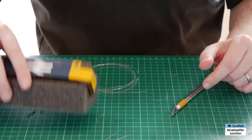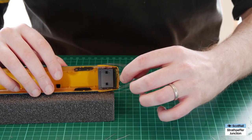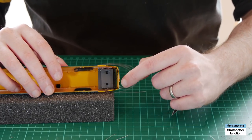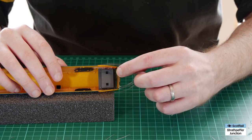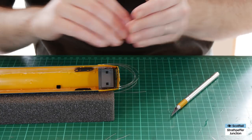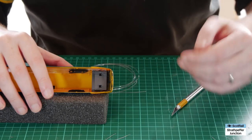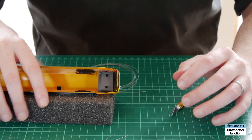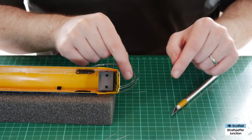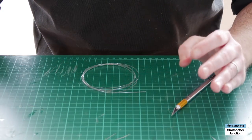Now, what we need to work out is just how much depth we're going to need on fiber optic to get through the body. So I reckon on this one, we're looking at about 1 millimeter. So it needs to be 1 millimeter. And then on the end of the millimeter, we need enough to allow for a slight doming when we introduce the flame. That can all be pretty tricky to do. And I've learned from mistakes where I've cut it to size and then tried to melt it. And it just, for so many reasons, it's not a good way to do it.